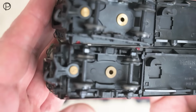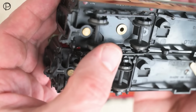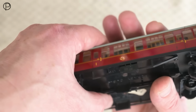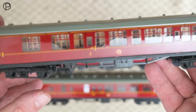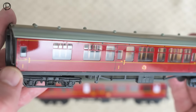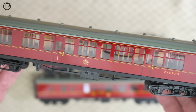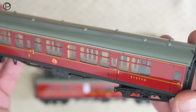Have a look there, all fairly tidy-ish condition. Not hold that too close to the camera, otherwise we won't get focus. So we'll just put one of them down and have a quick look over them. It's a gorgeous gloss, isn't it, on the side of it, that tin plating. They're not perfect. There's a little bit of bubbling in some of them, but I think there's plenty of playtime left in these. You can see that corridor detail when you look through the windows there.